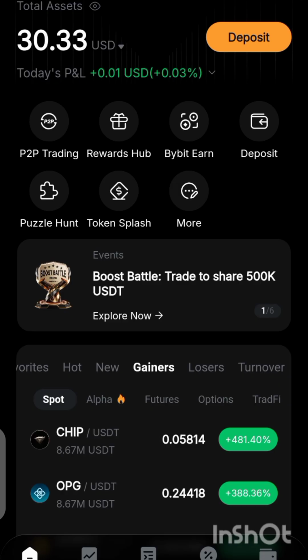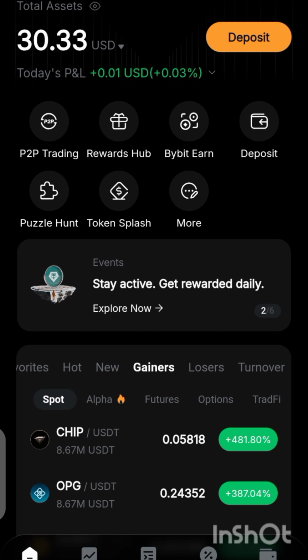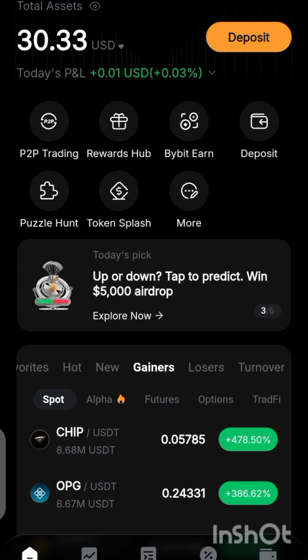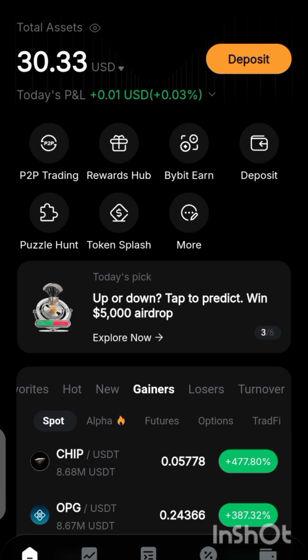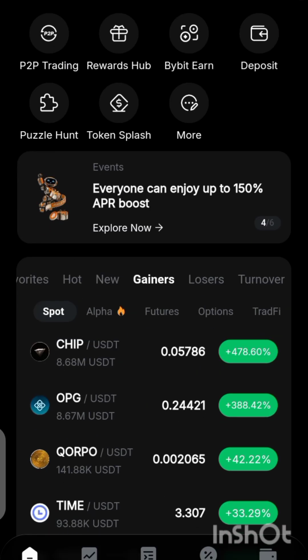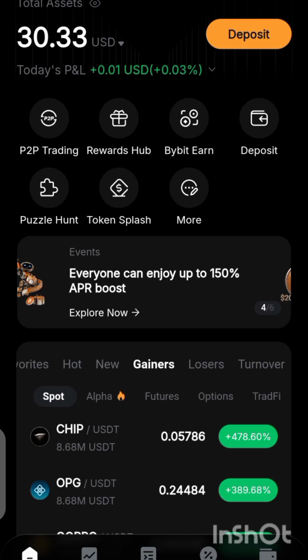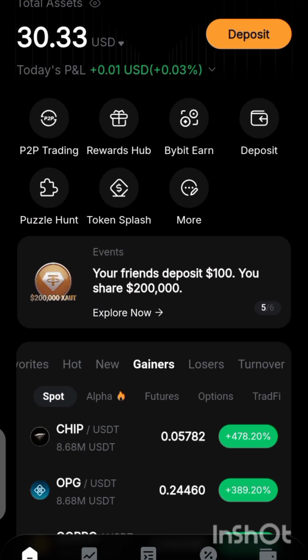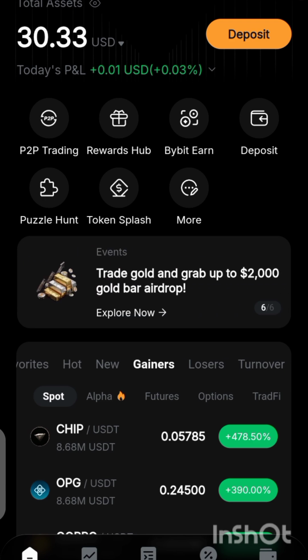Okay, what you need to do is stick to the end, because I'm going to be showing you the major strategy, which you can use with the candlestick. When you understand this kind of trade, you will no longer need somebody to give you signals on a daily basis. This particular strategy is a proven one. All you need to do is fund your account. As you can see over here, I have 30.33 USDT, which I'm going to be using to share this secret with you.